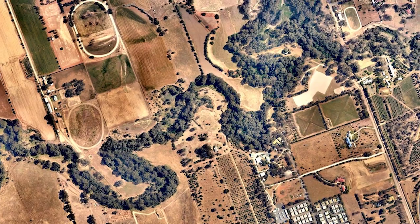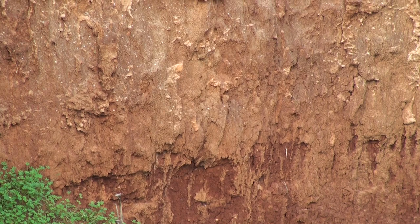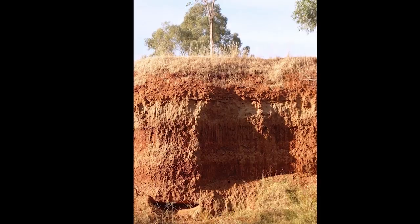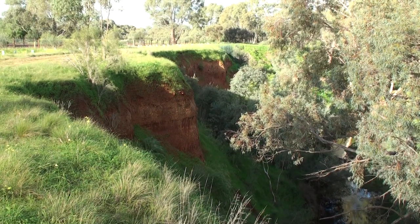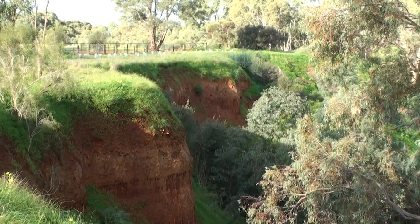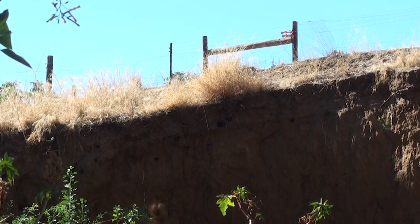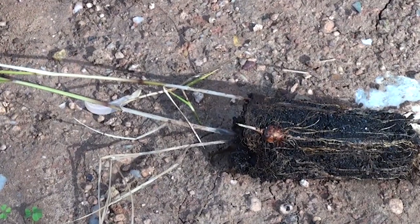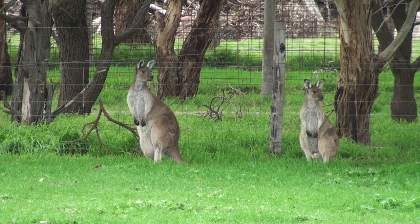In the meandering of a river it will probably pass through some reasonably soft soil and erode a deep channel, particularly on the outer bank of a curve where it will tend to erode, possibly leading to cliff formation and steady collapse of banks into the channel. Whilst this is a natural process, it can lead to the destruction of natural resources and other assets. Use of plants that form mats over the soft soil, and species whose roots bind it together, can slow this process and provide habitat at the same time.